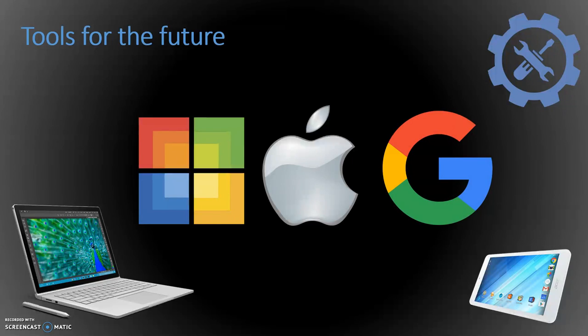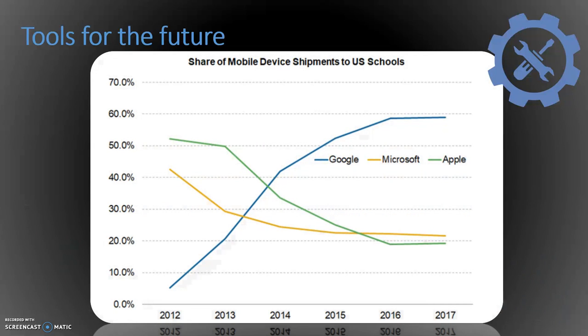Now, the big players in education right now are obviously Microsoft, Apple, and Google, both in hardware and in software. You want to consider what you're teaching the students. If you're teaching your child how to use a knife and fork, but you live in Beijing, it doesn't make sense because they really need to use chopsticks. So think of that as we go through this.